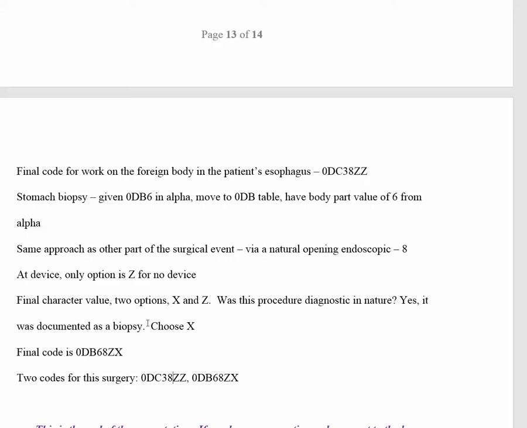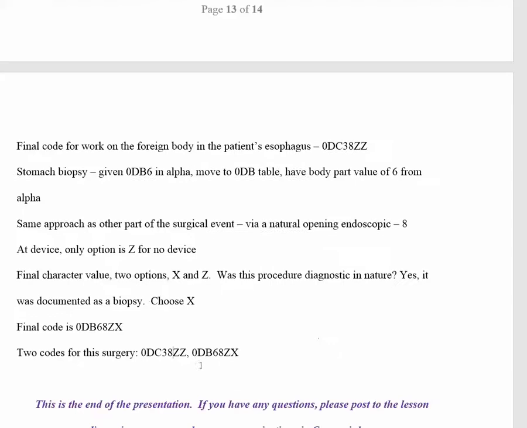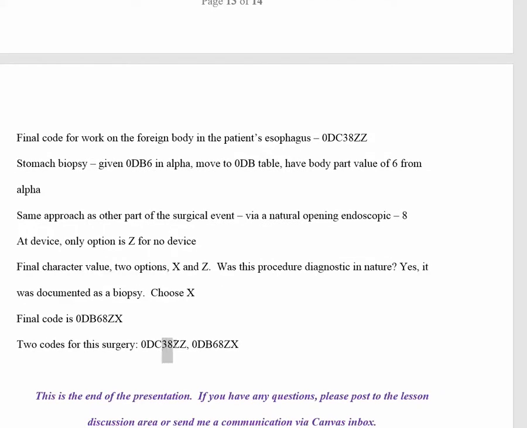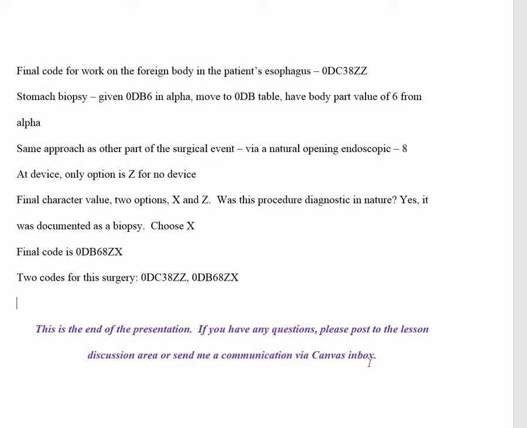And if I look here, and I would also check it in my coding manual, 0DC3, the body part value is a 3, and the surgical approach is an 8. So again, things happen when you code. You definitely can move things around. That happens to everyone, but you need to double check yourself before you finalize your codes. As in this class, you would be submitting them. If you were a coder, you would be putting them somewhere in an electronic system or on a claim if you're working in a physician's office, for example. But it's important that you double check yourself before you finalize anything.